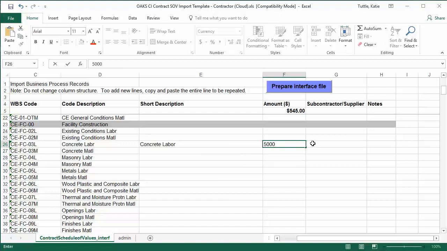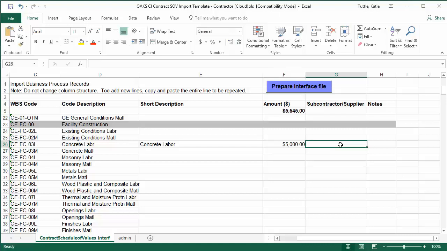And if this is an edge line where I have a subcontractor or supplier that's providing edge services, then I need to make note of that subcontractor or supplier. The name of that subcontractor and supplier must be exactly the same as it was on my declaration when I submitted it and it was approved.